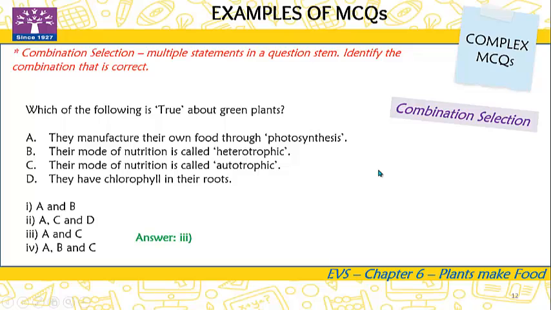So, the multiple choice answer is where the combination comes into effect. Again, out of the 4 possible combinations, only one combination is correct, and here the answer is number 3, A and C. When you design a combination MCQ, think of at least 2 statements that are facts with regards to the central idea that you are posing in the question stem.